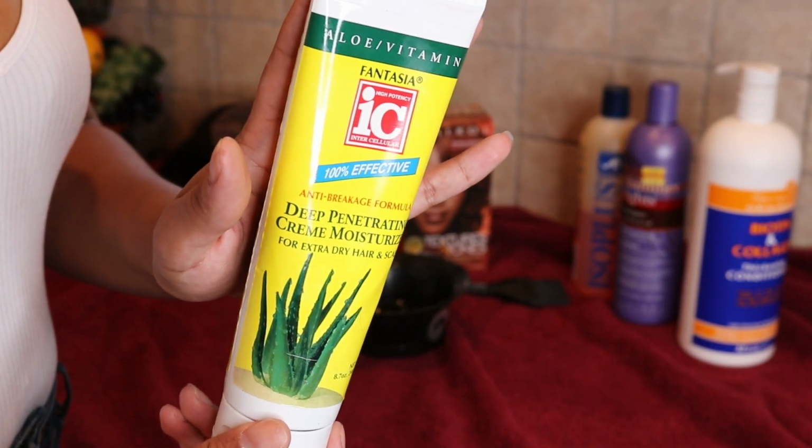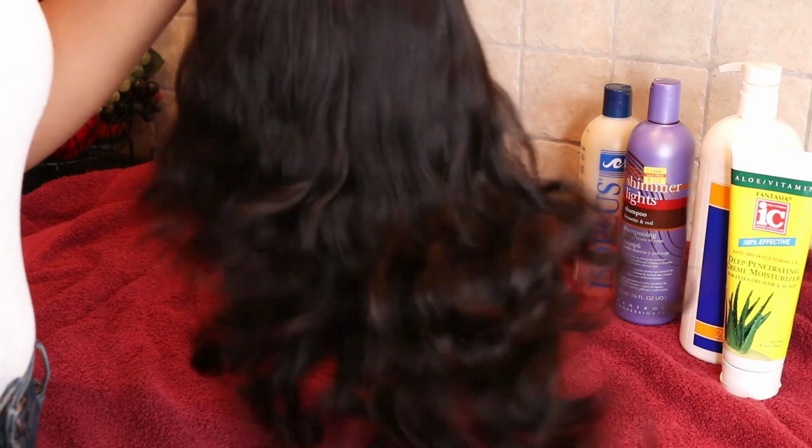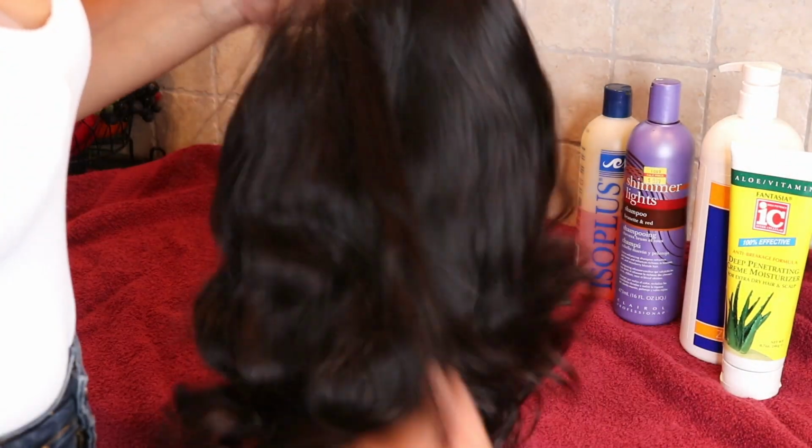Some deep conditioner, any kind you'd like. I like the IC deep conditioner. And your wig. Look at this. Look at the luster, the shine of it all, the bounce. Make sure you put all of your hair back so that you can dye every strand of hair.